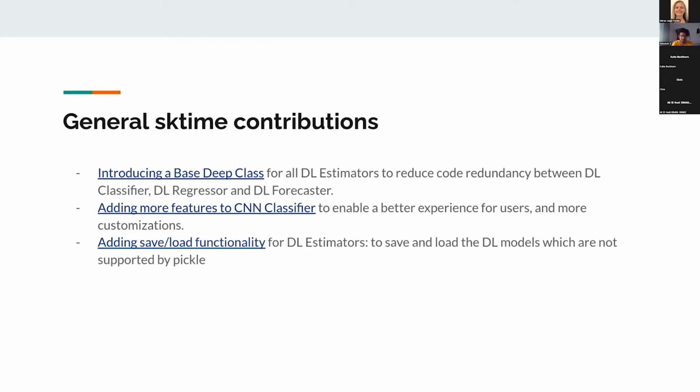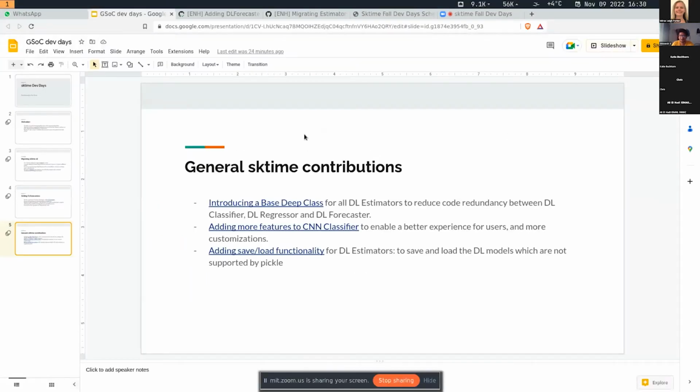You don't have to. The whole idea is to add more features to the DL estimators in such a way that you don't really have to worry about DL models as a completely different thing. You can use them just as if they were statistical models. And this particular save load functionality also allows for that. I think it was a short presentation compared to before, but yeah, those are my contributions this summer. I would appreciate any questions or feedback.